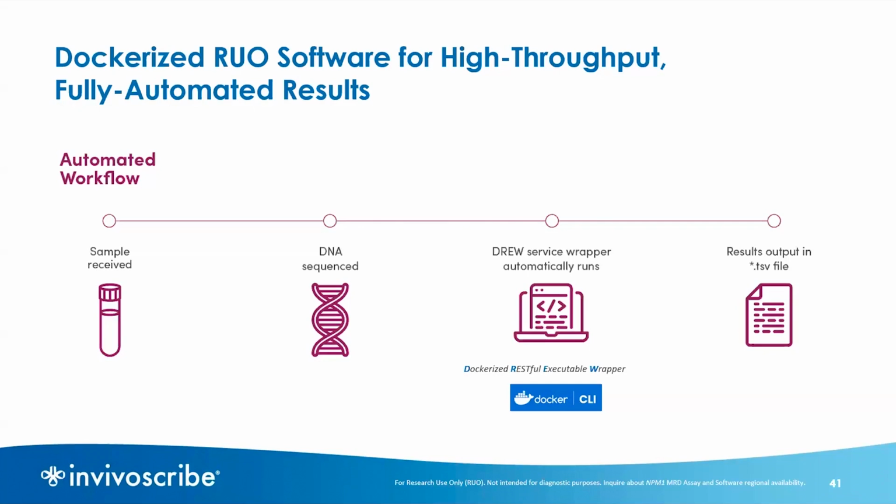And basically what Drew is doing is it's listening in on a specific port inside of the Docker container, and the user can then mount a port from the host machine. And this then allows the user to use an API client such as Postman to be able to queue up jobs seamlessly, check on run statuses, and then also update software configurations, just for example. And in the past, this is something we've helped clients with, automating off sequencer FASTQ files all the way to final results generation. And Drew was a key component for that. And so if that is something you're interested in, then we'd be happy to help you implement it.